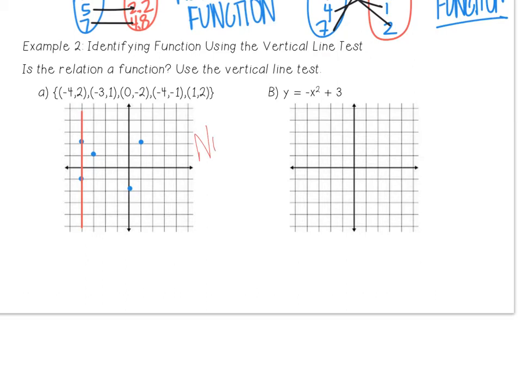This is not a function, and that's because you cannot have repeating x's in order for it to be a function. At these 2 points, the x coordinates are the same. They're both going to be -4. You didn't have to graph it to do this, because you can see that -4 is used twice for the x coordinates. But the vertical line test is very easy, so I needed to teach you how to do it. All right, B. I'm just going to graph this one for you.